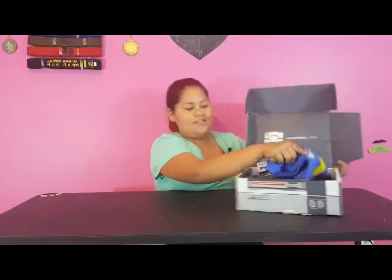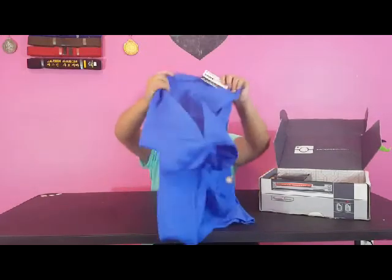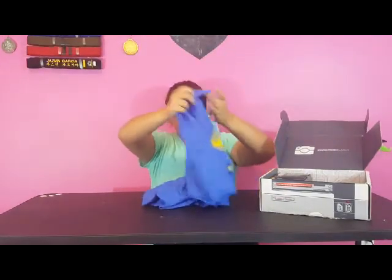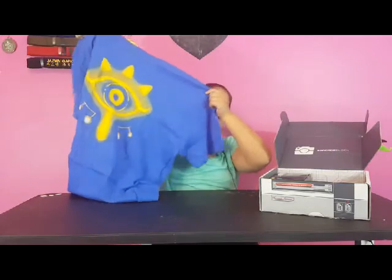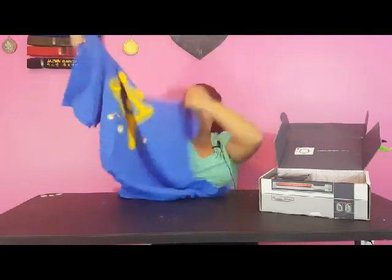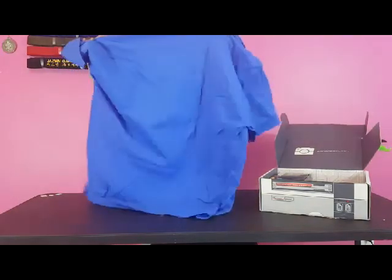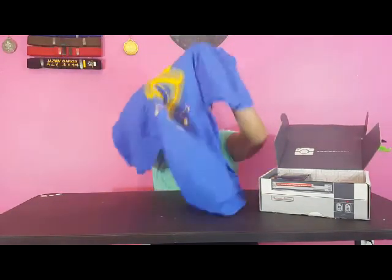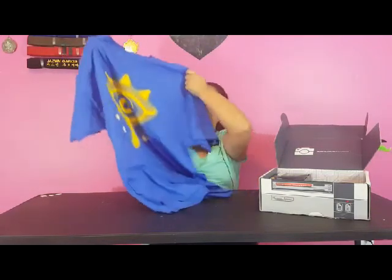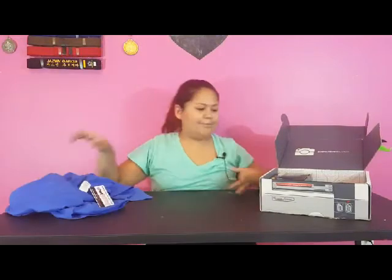As always, we're going to go for the shirt first. Oh, this looks pretty cool — I think this is from Zelda, I'm not positive on that. It doesn't say on the shirt, so if you guys know, comment down below and if you got it right you'll find out later. That's an interesting item.